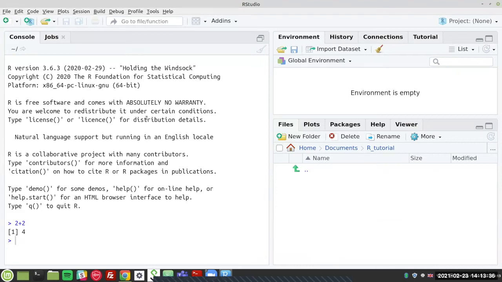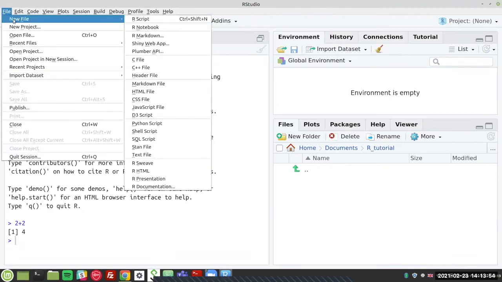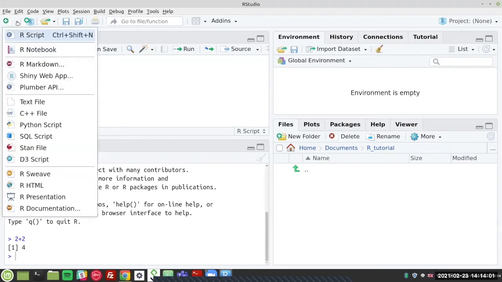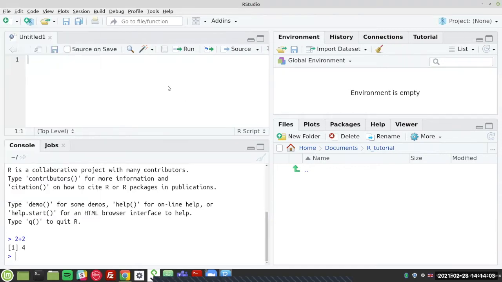You can open a text file that is going to be your script. The script is exactly what the name indicates, which is instructions for R to perform something. I'm going to be writing all the commands I'm doing in a script today. To create a script, you go to File, New File, R Script, or you could have just gone here as well, and it's the same. You see it just opens a file. It's not saved anywhere.